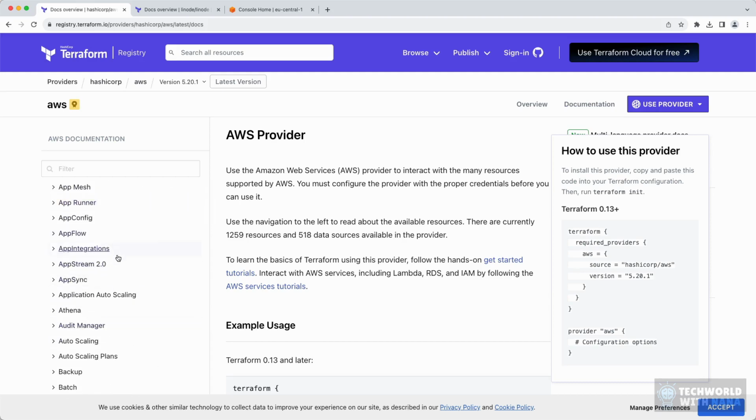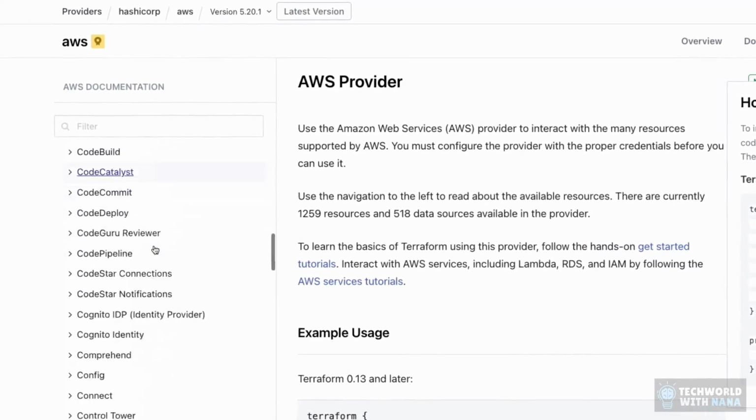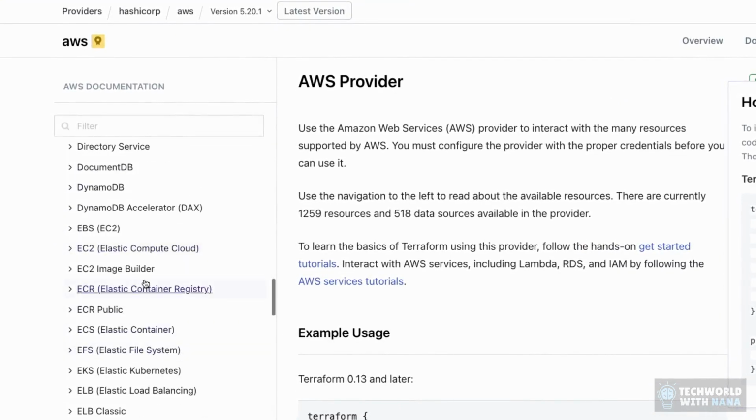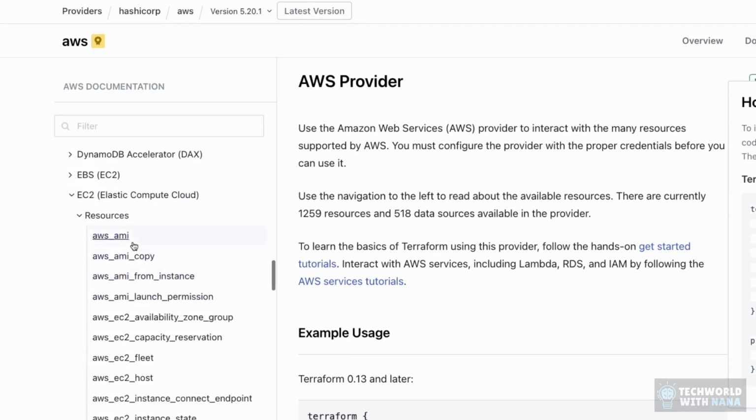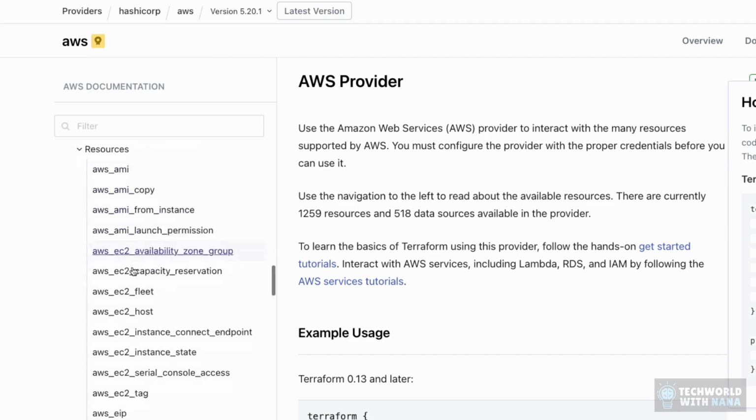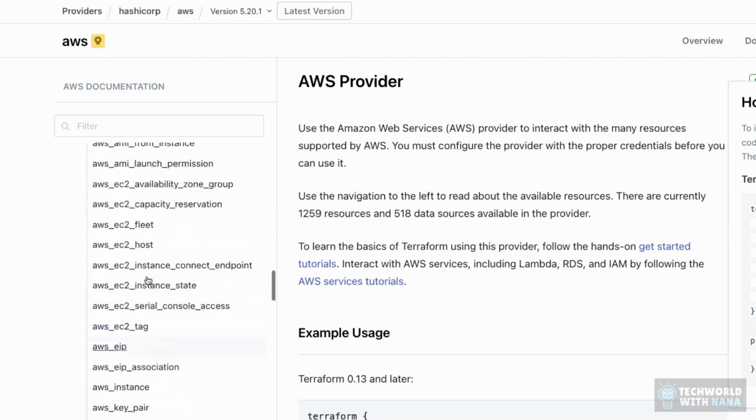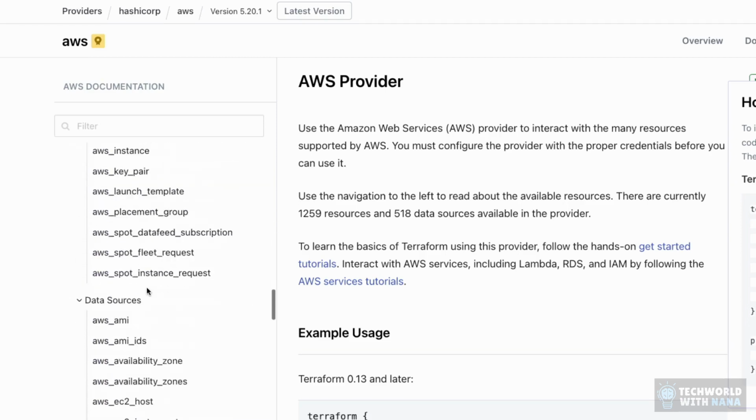So you have different services and different features. Here you see we have EC2, ECR, all of them listed here. And if I expand this, inside of this service, we have a bunch of resources. So basically we can do whatever we want for EC2 service.